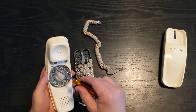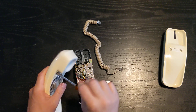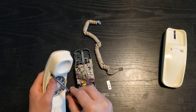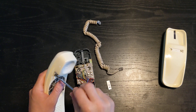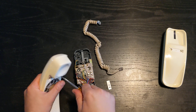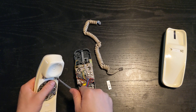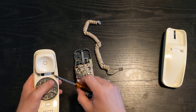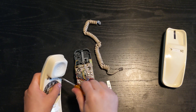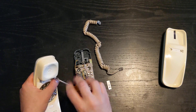On to the dial side. The handset is really the same thing — we're going to loosen off these two screws. These ones are a little looser; it's likely the handset has been tampered with at some point. It was manufactured in May of 1984, so it stands to reason that in 36 years somebody might have wanted to know what the inside of it looked like.